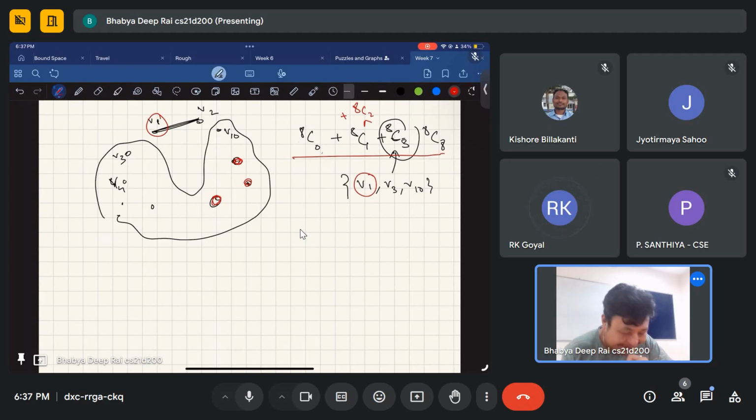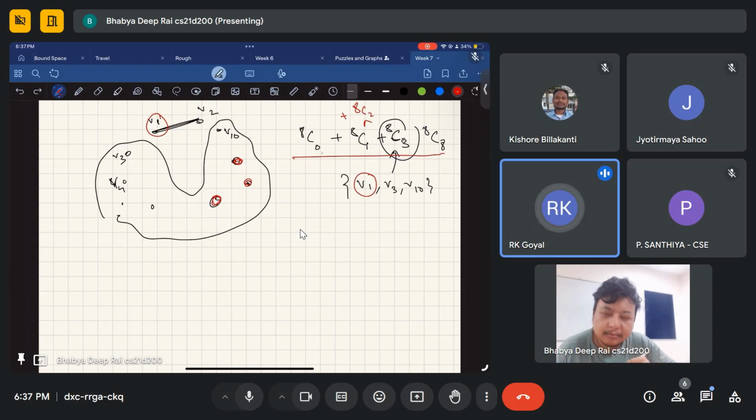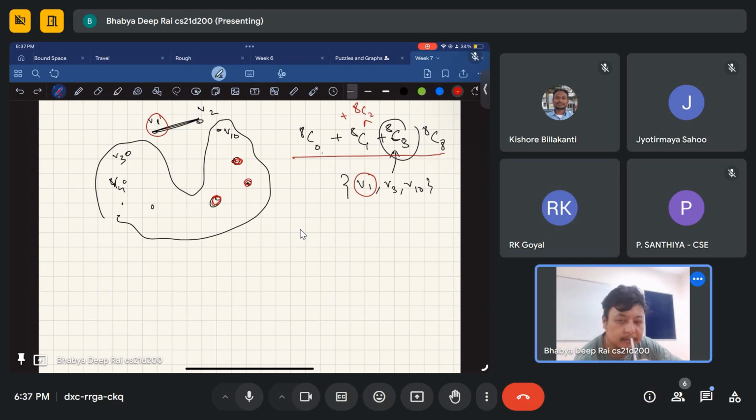Because see, we are not. Your subset could be across this also. The thing is that these two statements are equal: I consider an edge in between the vertices V1 and V2, and I only consider the remaining 8 possibilities. One thing, similar to your solution, wherein you did not consider the 8C2 factor. Why so? Because without loss of generality, you assume that there is an edge in between V1 and V2. So you mean there is an 8C2 factor outside this?